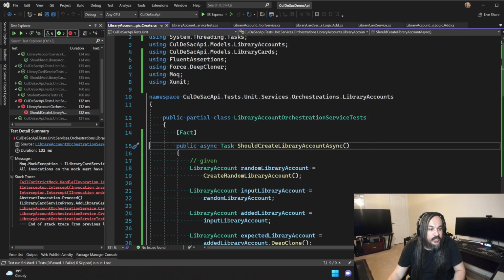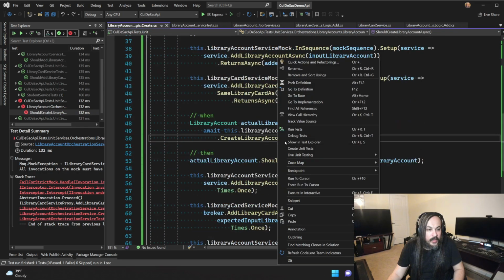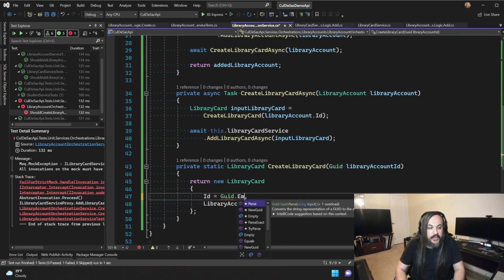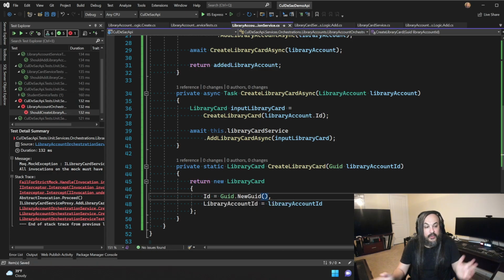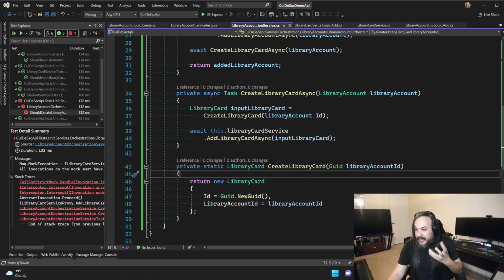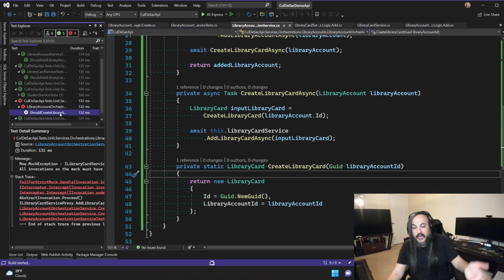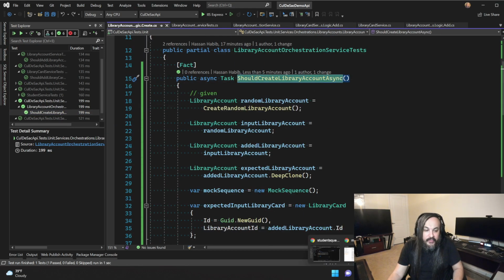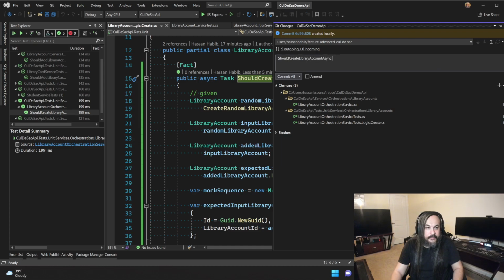So now that my test is actually failing, let me go back to my test here and say, now it's actually considering this not to be an empty GUID, and therefore I'm going to have to generate a new GUID because you don't have any other option. The beautiful thing about this is that the GUID is either going to be empty or it's going to be a value, and I don't care about the value, but I really care that it's not empty. And now if I run this, it's going to be happy because I captured that in real time, right? I busted it. There you go. Now you have a clean orchestration service.